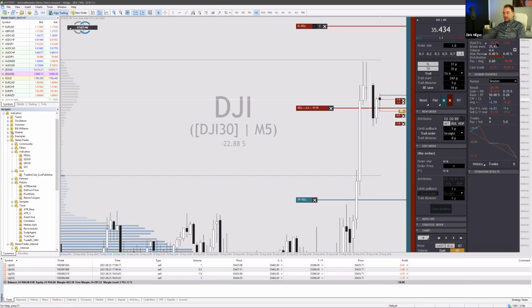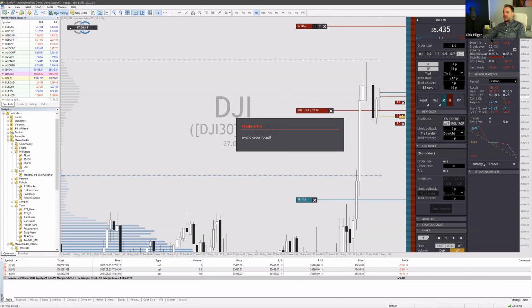As you see here, pool PL, this value is always the same as you have here in the toolbox, because it's simply the average of the open positions at the moment, and of course only for the symbol you're trading here. But trade PL also includes the partial closings of positions. So this means, for example, when I close this now at a loss of around 2 or 3 euros, this loss is going to be added over here as well. And this is where this difference comes from.